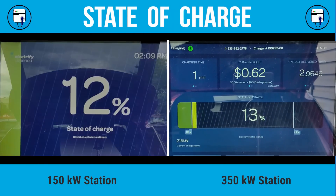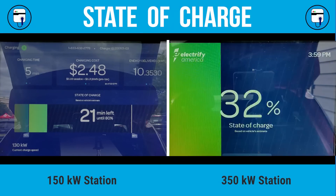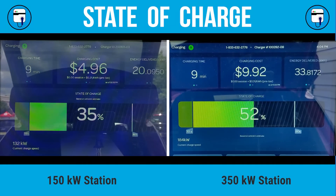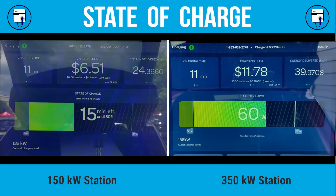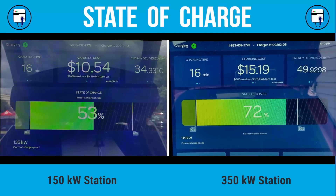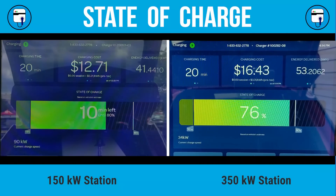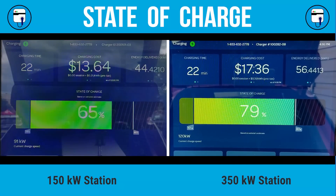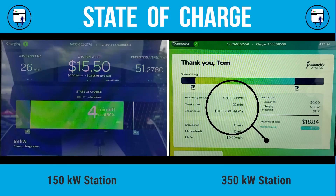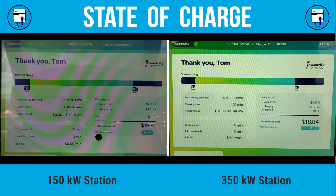After five minutes the 150 kilowatt unit has the EV6 at 24% state of charge, while the 350 kilowatt unit has the car at 35%. In 10 minutes the lead widens to 38% compared to 58% for the 350 kilowatt unit. After 20 minutes the 150 kilowatt unit is starting to catch up because the EV6 on the 350 kilowatt unit is already slowing its charging rate and undergoing major thermal throttling — the lead is only 14%, with the 350 kilowatt charger at 76% and 62% for the 150 kilowatt unit. The 350 kilowatt unit completes 10 to 80% in 22 minutes — four minutes longer than Kia's 18-minute claim — and the 150 kilowatt unit finishes in exactly 30 minutes.